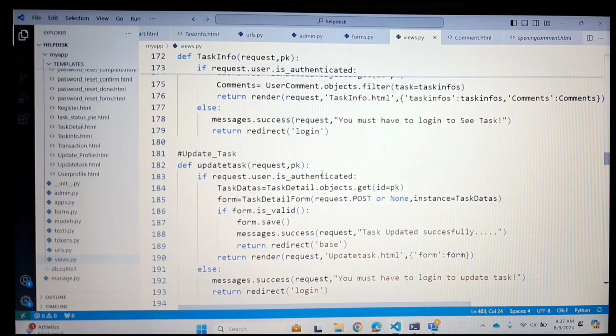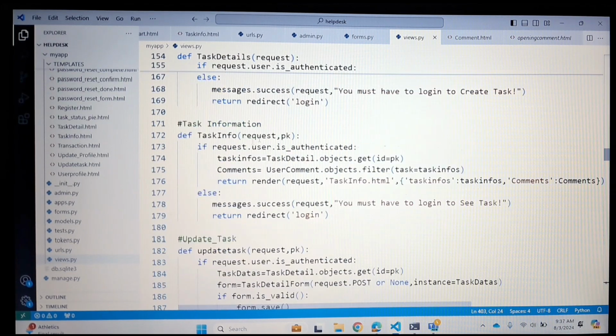Task info we have. So there you have to add this comment, this line. I already have this line, and actually I added this line during the testing of this project. So no need to worry what this line is, I will explain here. So I have taken one variable.